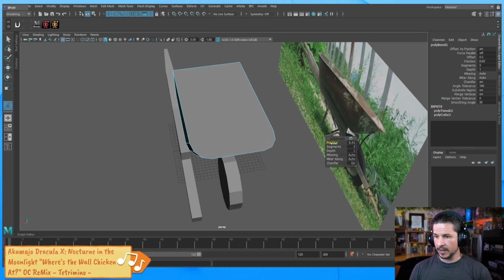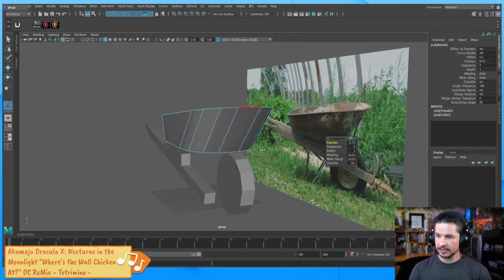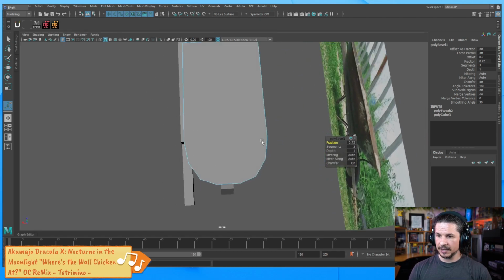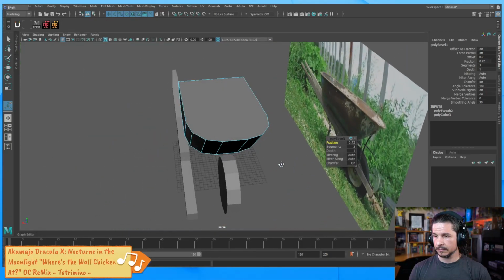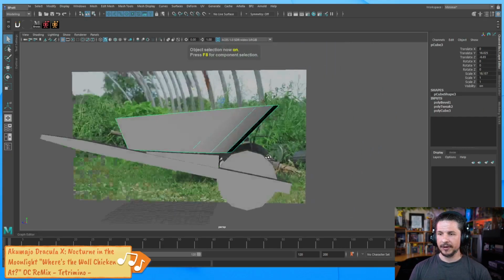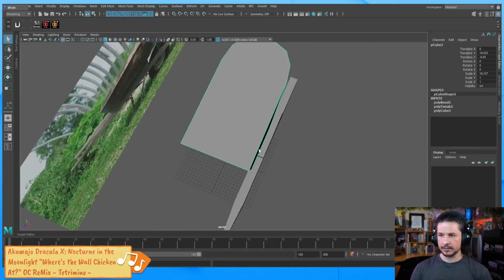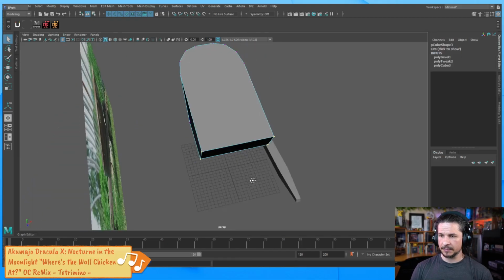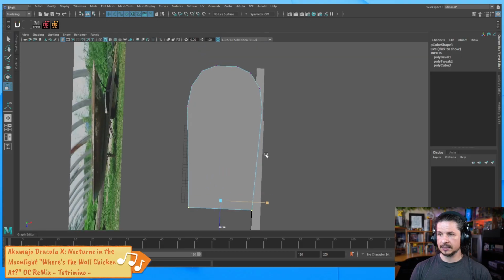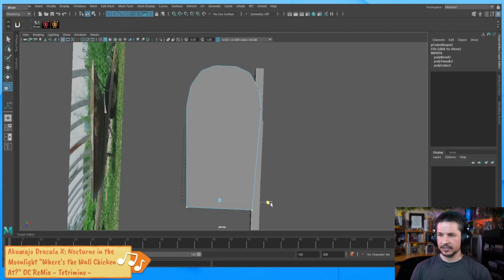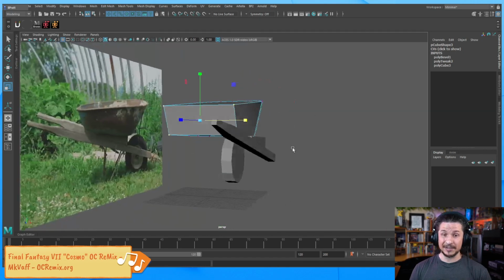So I want this to be quite round here. It does have a little bit of a flat front there. So I want to keep that as much as I can, but nice and round. Something like that. Yeah, let's keep that for now. Now, before I go too much further, let's actually get the taper in here. So I'm just going to select the vertices on the back edge. Let's scale those in. Get that nice taper in there. I could exaggerate this. Wheelbarrows don't, depending on the wheelbarrow, usually have a huge taper, but we can exaggerate that a little bit, make it a sleek racing wheelbarrow.